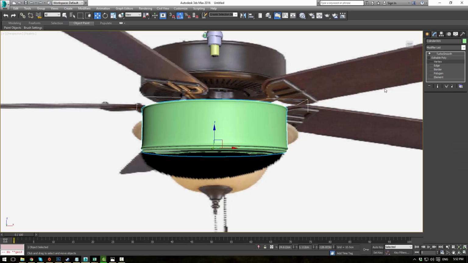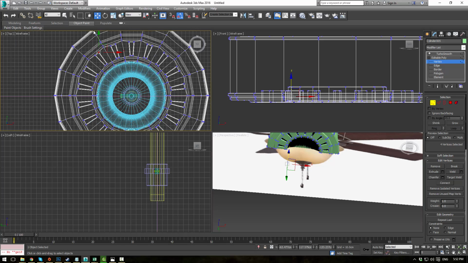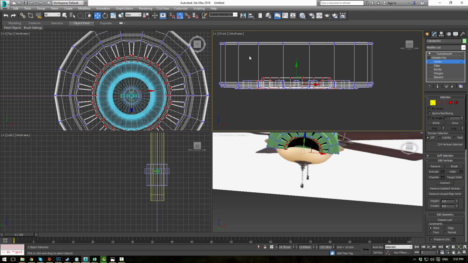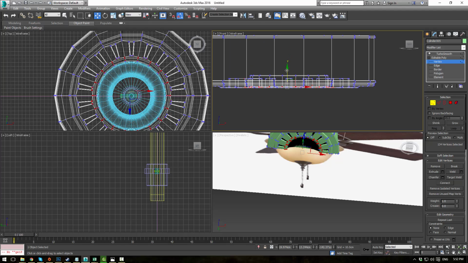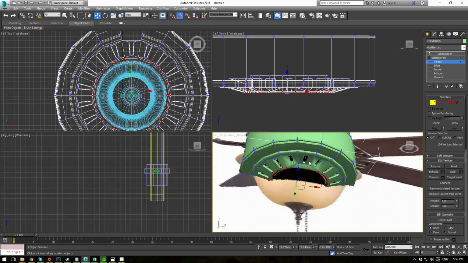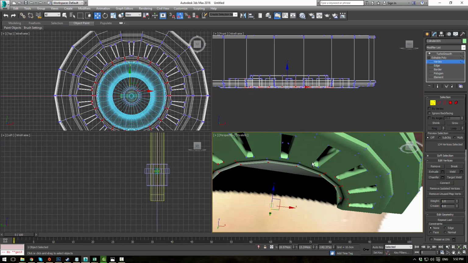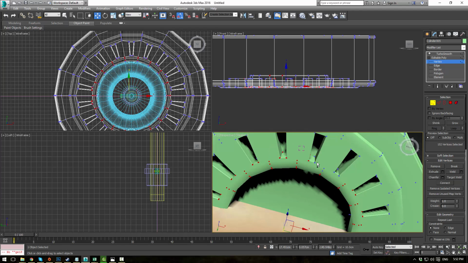So let's go to our editable poly here for a second. And let's grab, using our circle selection, all the inside polygons there, with the exception of the topmost area right here. Okay, and let's just drag those down a bit, just so we get a bit of a, oops, I think we have lost a few here. Let's just re-grab those.